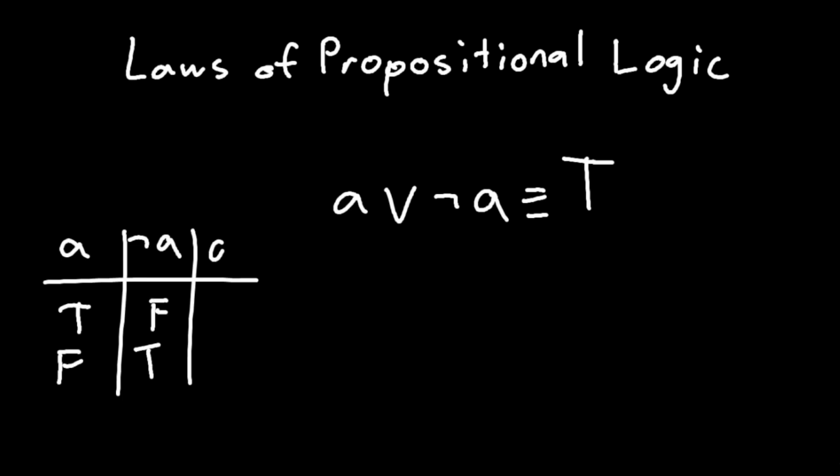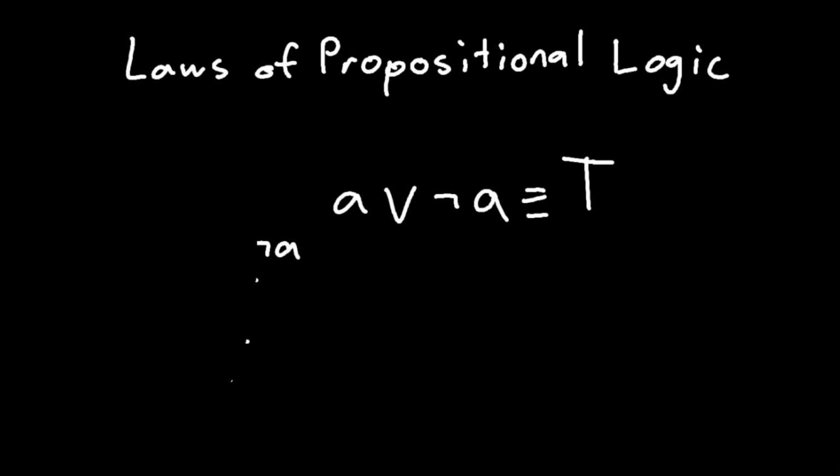And if we were to take the OR of both of these outputs, you have true right here, and you have false right over here, right? But there's always going to be true in this. True or false, the output is true. How about false and true? So false for A and true for not A still has a true. So this OR statement will always be true. Therefore, any statement by itself, if you ORed the negation, will always output true.